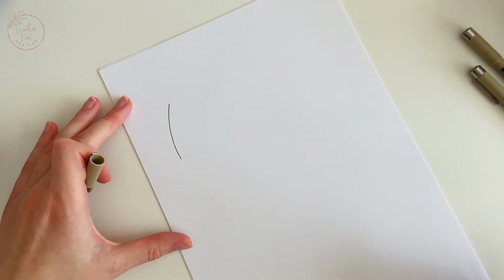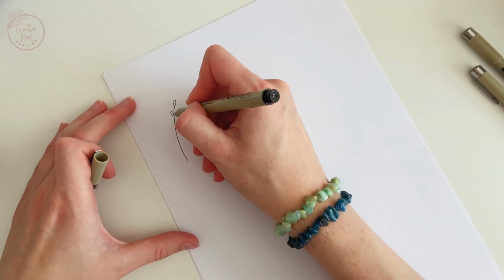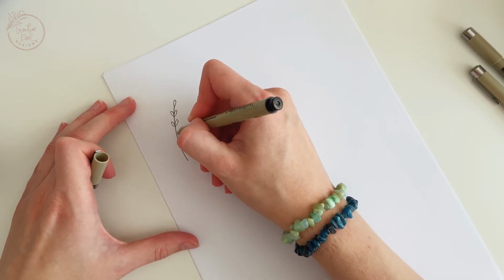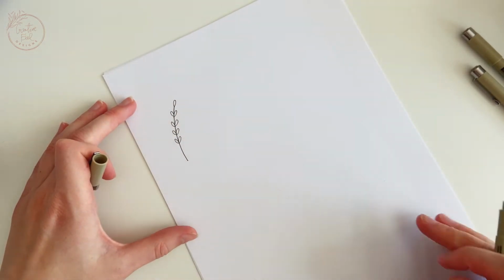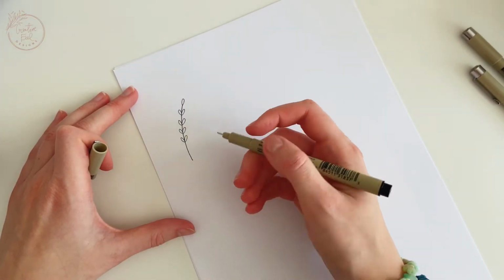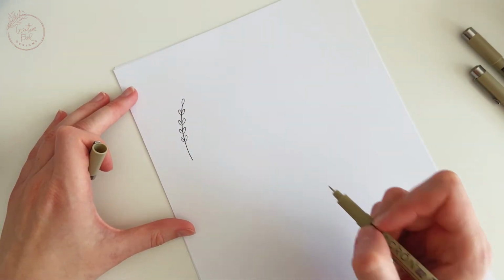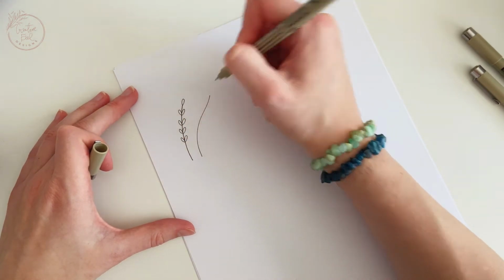You're just starting with the stem and then adding these sort of leaf details on top, two at a time, and then leaving a little gap between these sets of two. Just like this, it looks very simple on its own, but can look really good as a detail or filler in your wreath.